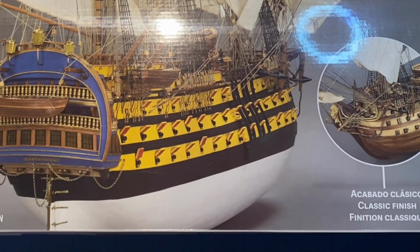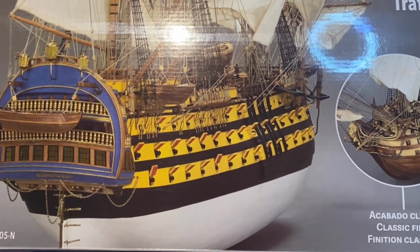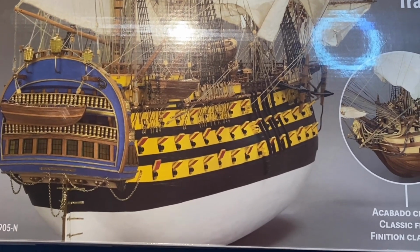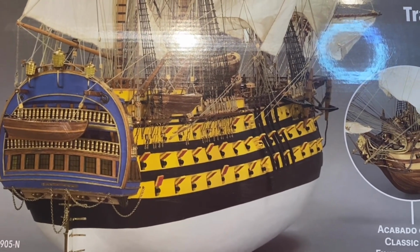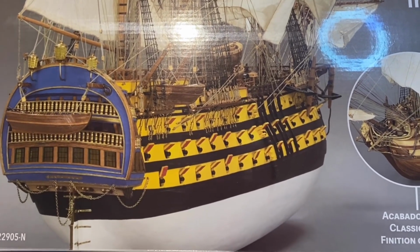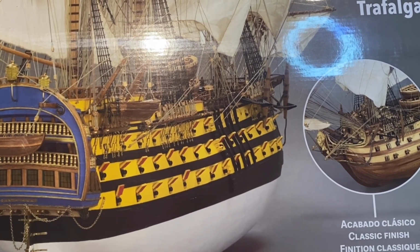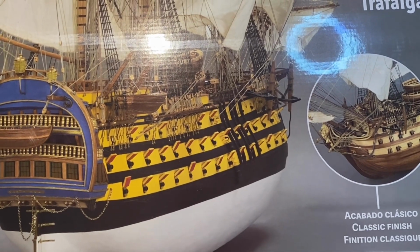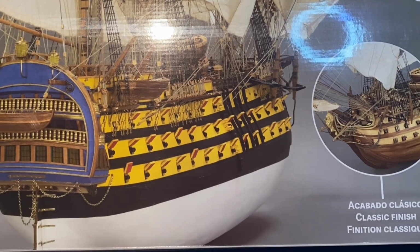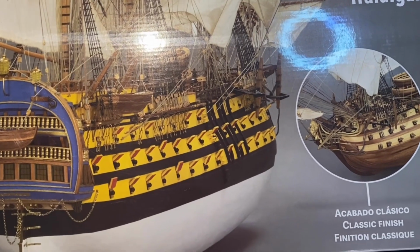Welcome to the unboxing of Santana, the limited edition from Artesania Latina. They say that it's a new addition to the already known original model. What I can see from the plans is that they're completely the same. There's no difference in the instructions or anything. But they don't sell exotic woods anymore, so that's why it came painted. And I think there's some details on the cannons as well, with some photo etch and stuff like that.